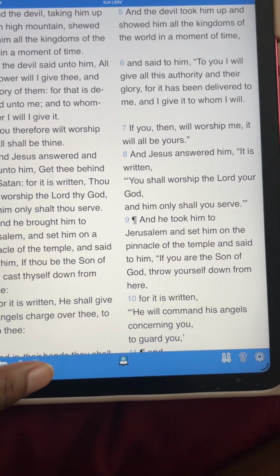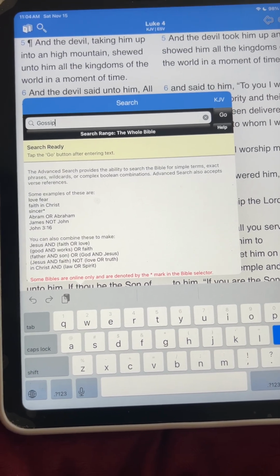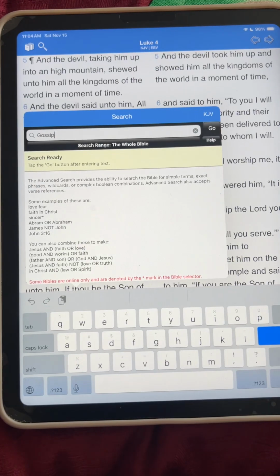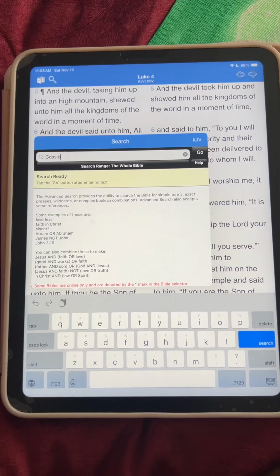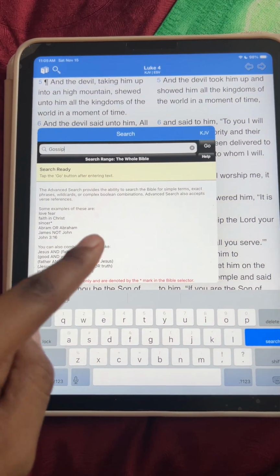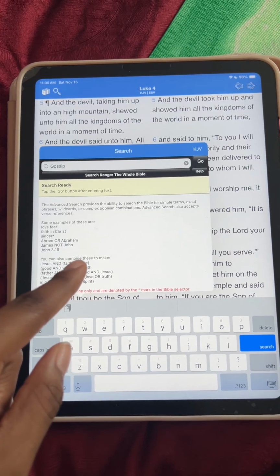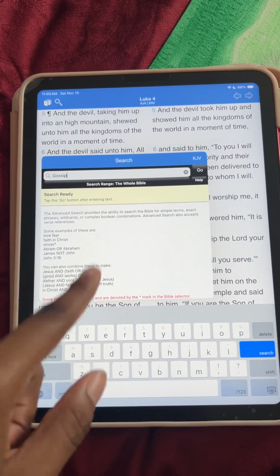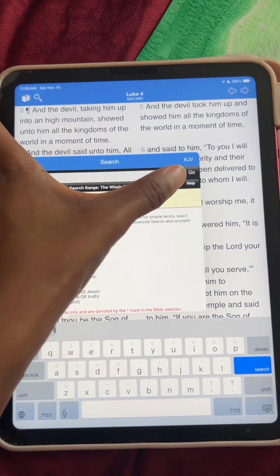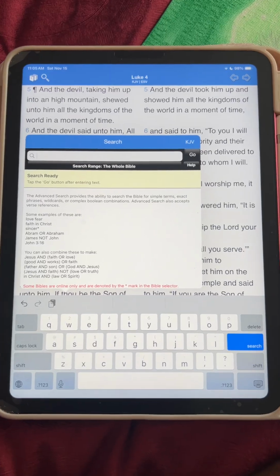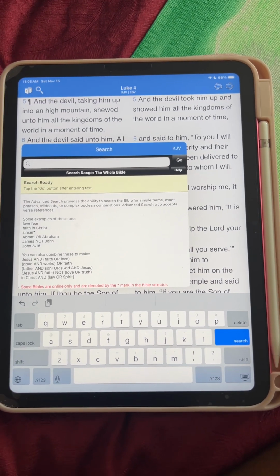You have to actually look up words that are in the Bible by the translation, right? So if it's a certain word in KJV and you don't have it set to KJV, it will not show up. So make sure that if you are looking up a word, you know which word it is in the Bible and in the specific translation. So for what you guys are here for, it is to look up the Strong's Concordance.